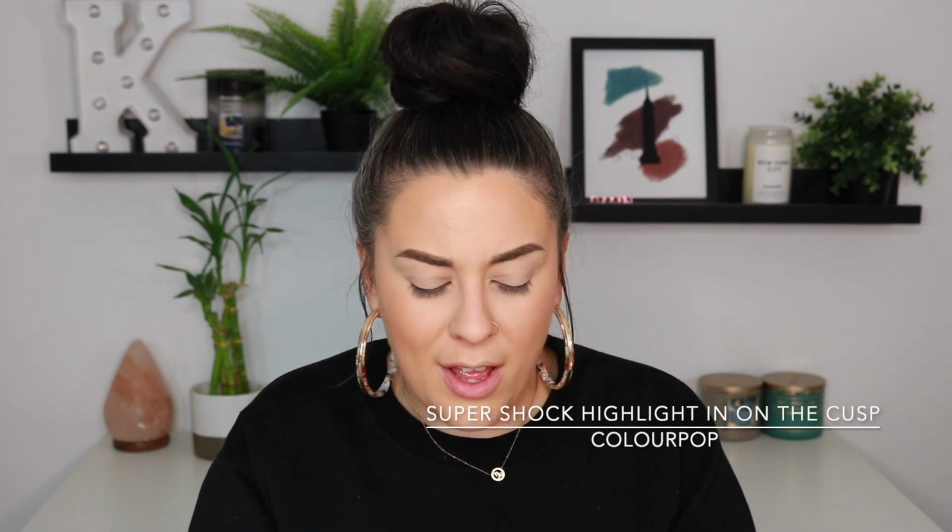Now, I do like to wait to put on highlighter until I've set down powders. I feel like highlighter tends to pop a lot more. We're going to use the same exact shade that I used on my wedding day. This is from ColourPop. This is one of their Super Shock Cheeks. This is in the shade On the Cusp. Now, unfortunately, this was from a collaboration that ColourPop did with Kathleen Lights. It's no longer available, sadly. It is one of my all-time favorite highlighter shades, but I do want to go ahead and use it today. So I'm just going to go ahead and tap that on.